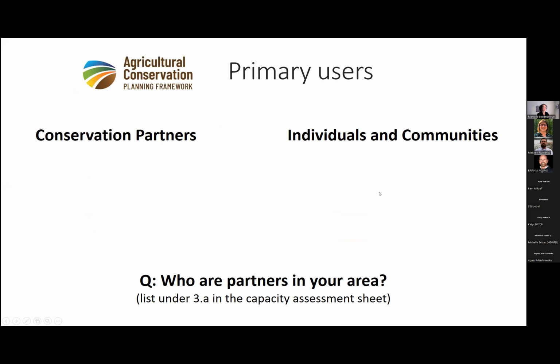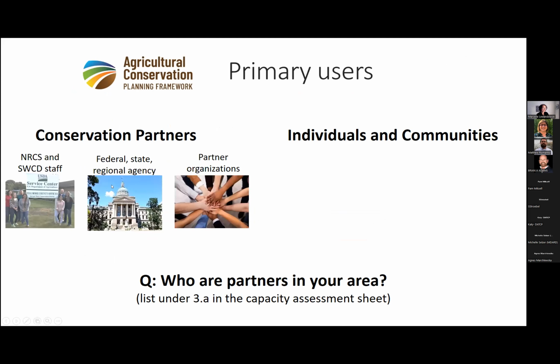All right. So the first thing is, who are the users of the ACPF? There's the conservation partners, NRCS and Soil and Water Conservation District staff working at that local scale. Those are some of the most important folks working on ACPF.